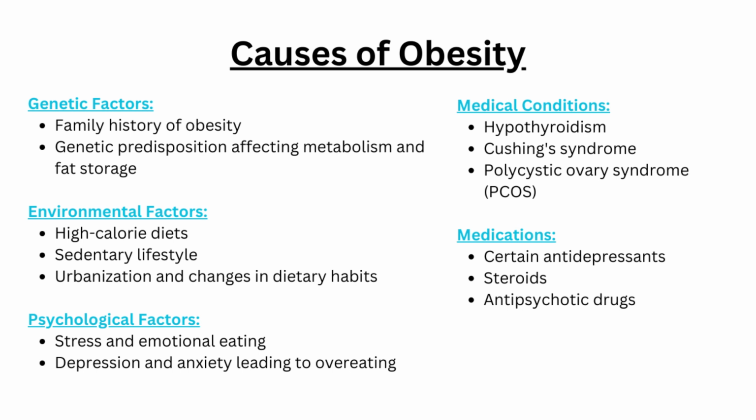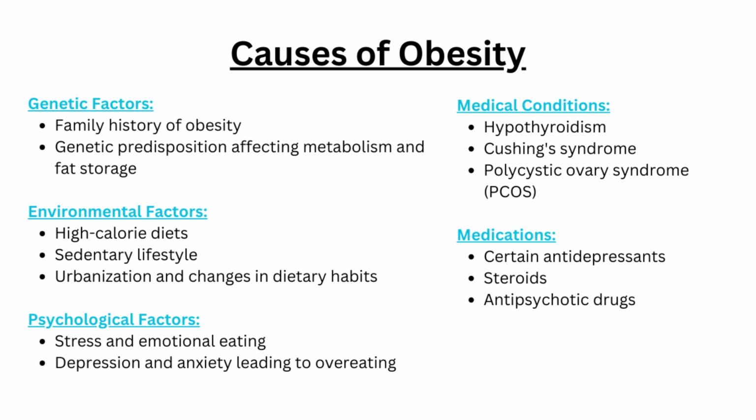Now let's understand the different causes of obesity. Genetic factors play a significant role, with a family history of obesity and genetic predispositions affecting metabolism and fat storage contributing to the risk. Environmental factors also have a major impact, including high-calorie diets, sedentary lifestyles, and the effects of urbanization, which bring about changes in dietary habits.